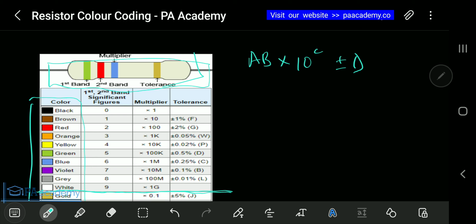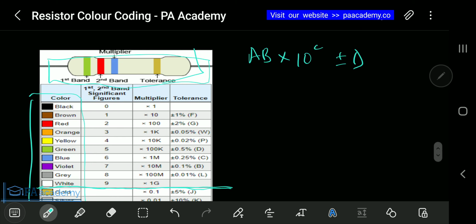So for A, this one that is green, you can see it is the first band. Let's go to the chart and see what green is. You can see that green is 5, so you put 5. Now for the second band, which is B, you can see it is the color red. If you trace it on the chart, red is 2. So that will be 5, 2. Exactly, not 5 times 2. You have to take note of that.